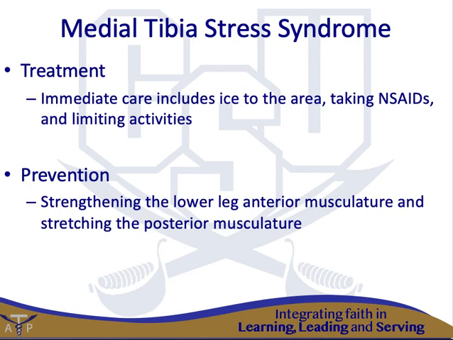When we look at this type of injury, we want to make sure that we apply ice and take NSAIDs to help decrease pain and inflammation, and limit the athlete's activities that cause the inflammation. So kind of like treating it for a stress fracture of the tibia, we're going to do the same type of treatment for medial tibial stress syndrome.